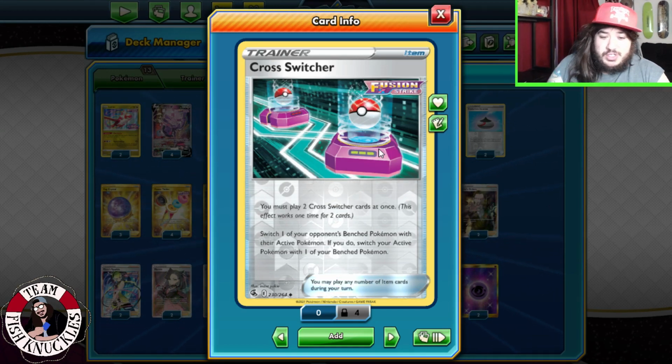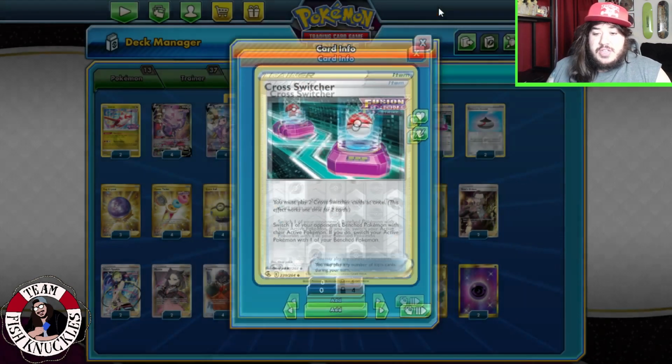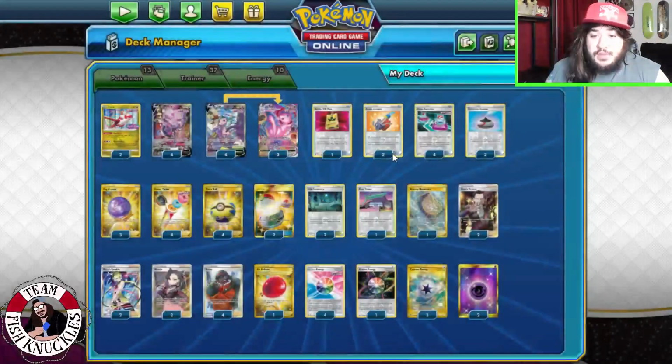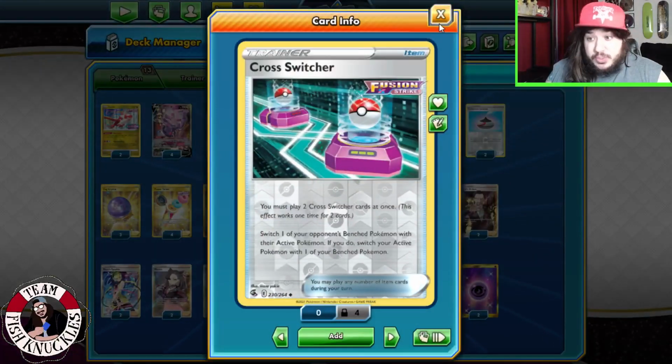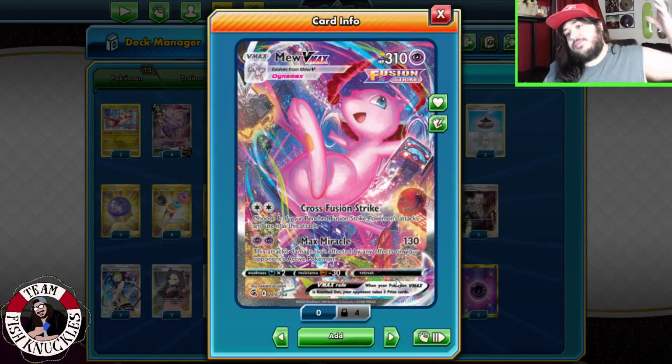But Cross Switcher: switch one of your opponent's bench Pokemon to their Active Pokemon. If you do, switch your Active Pokemon to one of your bench Pokemon. So basically, it's a Guzma. So not only do you have Boss's Orders in this deck, you have Guzma in the form of Cross Switcher, which is pretty nice.